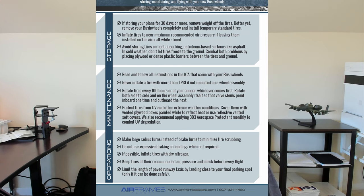So that's good information, and hopefully it will prolong the life of these super expensive tires for those of us that can't always land on grass. Now, if you're landing on asphalt or in a desert environment, I would imagine it's probably not too good for the tires either, as well as taxiing, depending on where you're taxiing. Very expensive tires, we want to do everything we can to prolong the life.